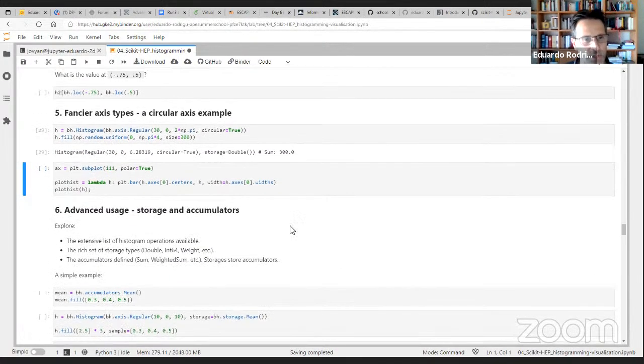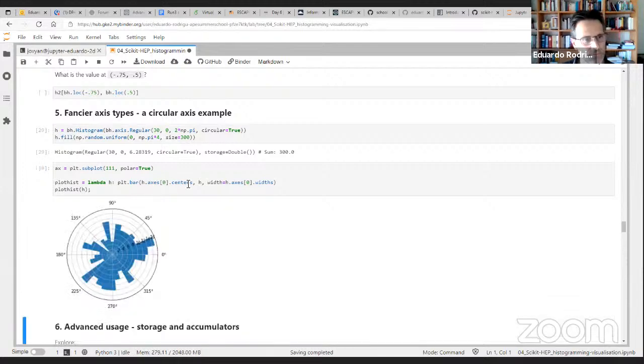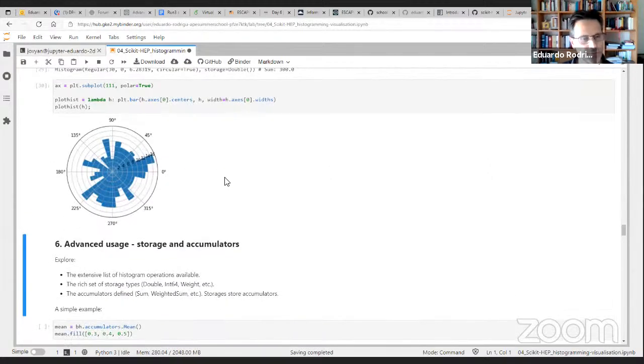I'm just going to show you very neatly. So you see here, it tells you this is a special histogram in the sense that it's circular, because whether you give an angle or any multiple of 2 pi of it, it's basically the same bin. So that's why it is so nice to have it defined just like that. You don't have to worry about normalizing or equating them to anything like that. And again, you can plot it. You might have seen this also from Matplotlib.